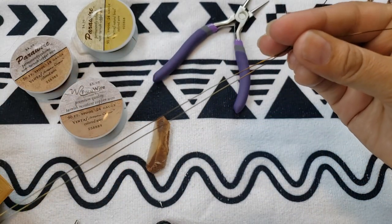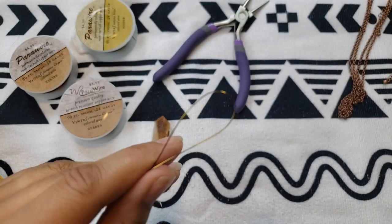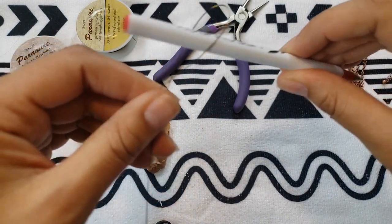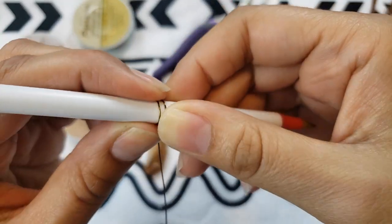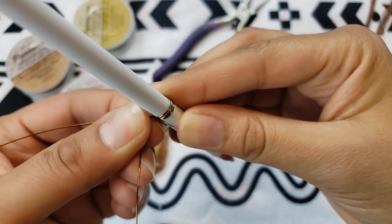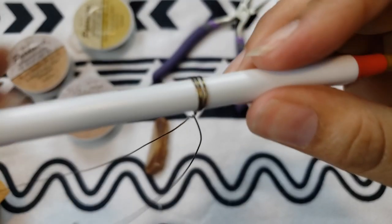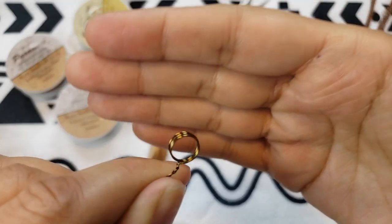Then you're going to basically fold it in half to get a loop at the end. Here's where the pen comes in — I didn't learn this on the first couple I made. I tried to make a loop and it looked really janky. So I'm going to wrap it around the pen once this way, then wrap it around the other way, making about three loops, and then just twist it two or three times. There we go — not bad, right? Nice pretty loop there.